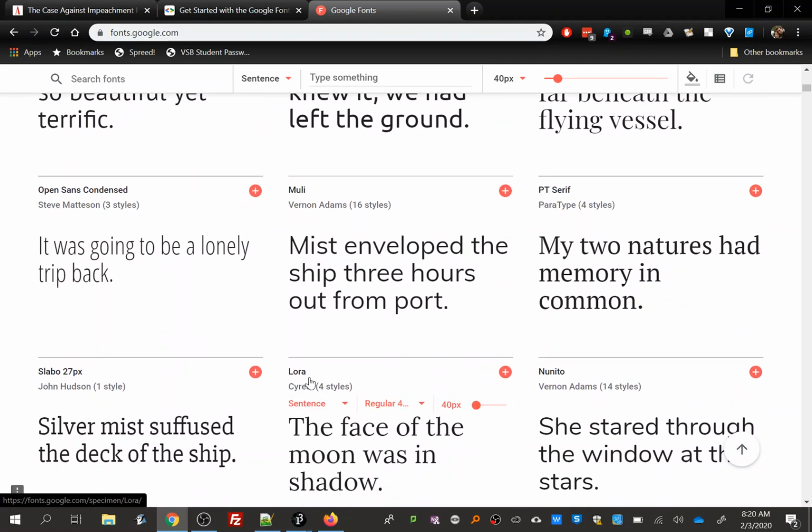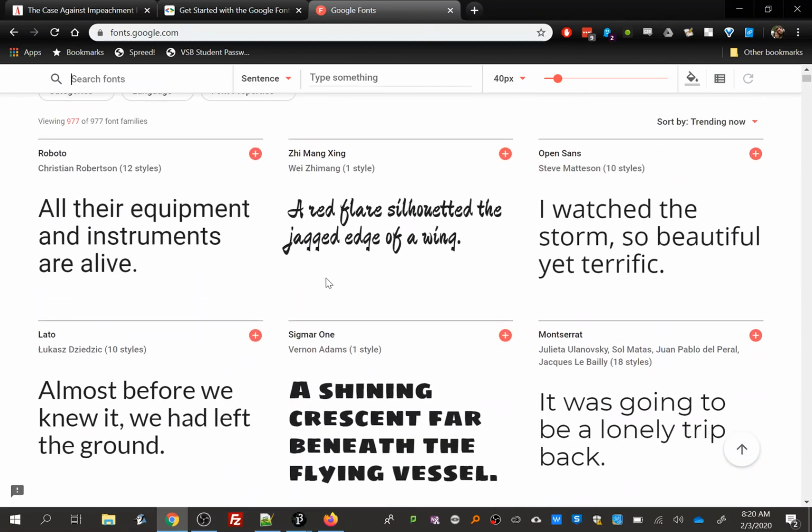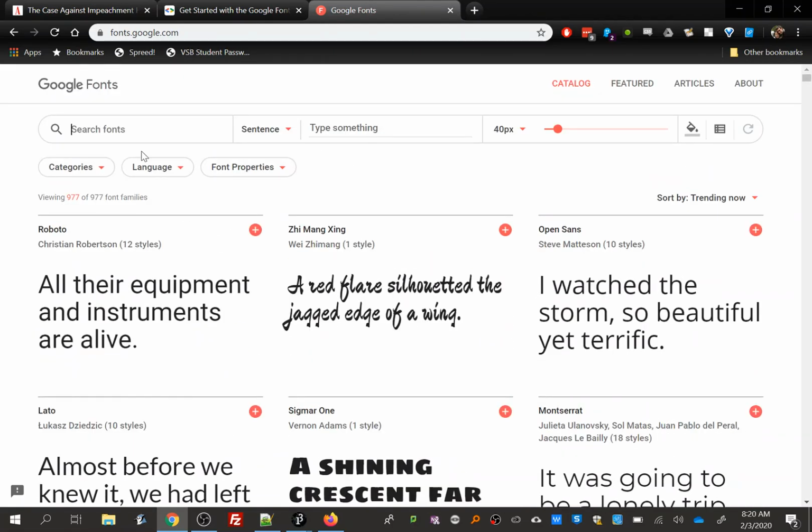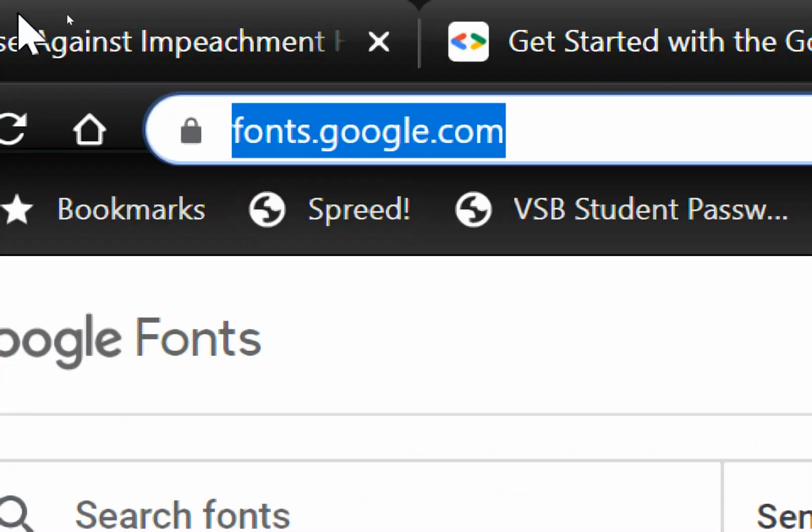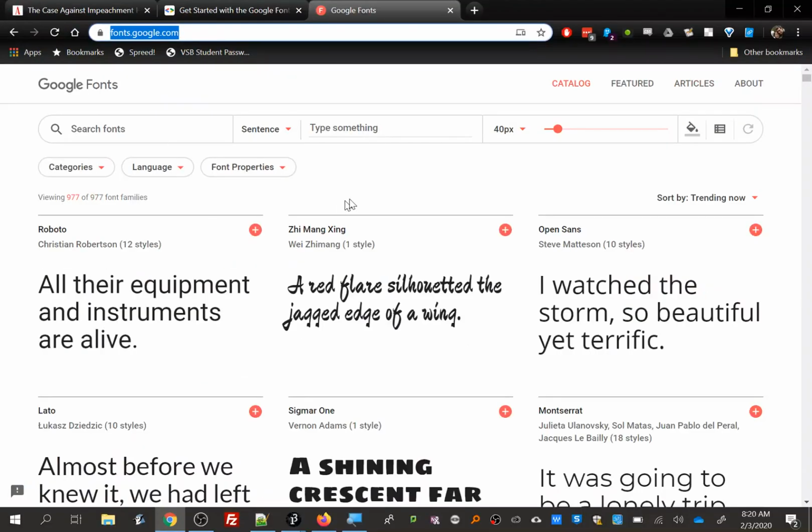You might have a lot of fonts installed on your computer, but does your audience also have those fonts? Maybe not. So Google came up with a solution where they host the fonts on their servers, and you can access them through this website, fonts.google.com. I'll zoom in, maybe. It's slow to zoom. Oh, we finally got there. So fonts.google.com. If you just Google Fonts, you'll also get that pretty fast if you ever forget.